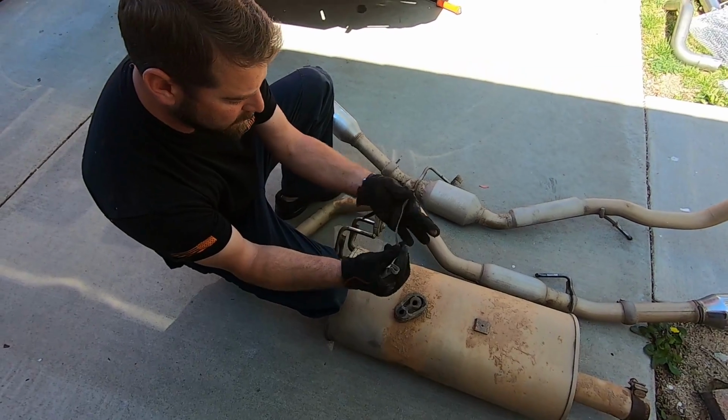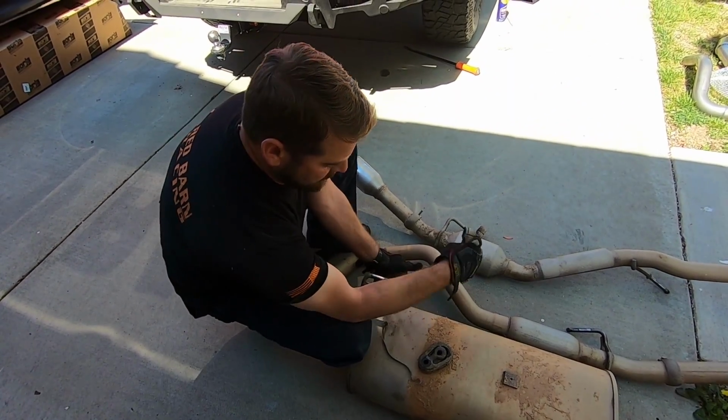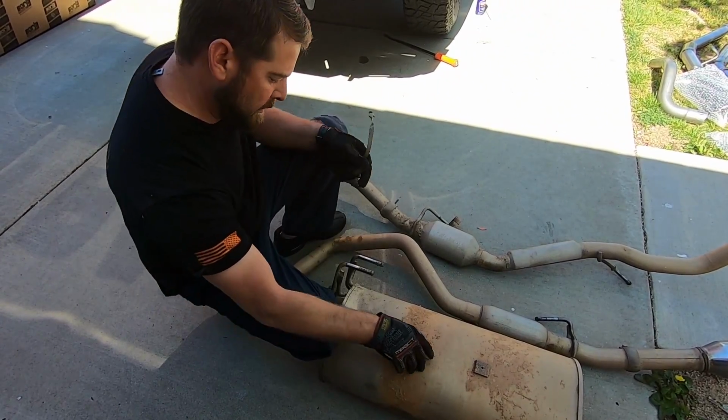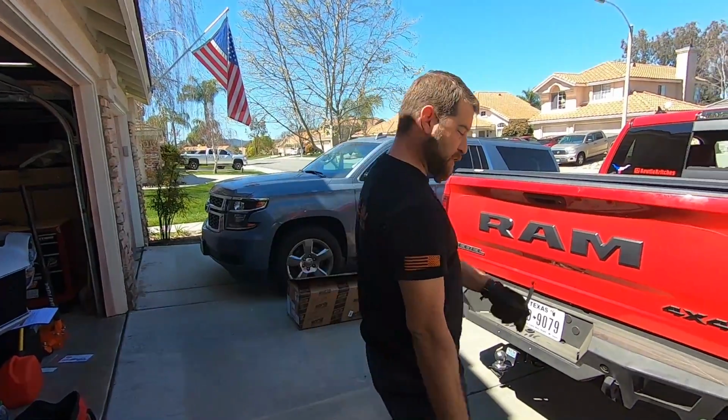This definitely used. What is that? It's a ground strap. Static electricity from going through the muffler. Nice. So then you get all the crosses and rust on your stuff. Make sure you put it back on.